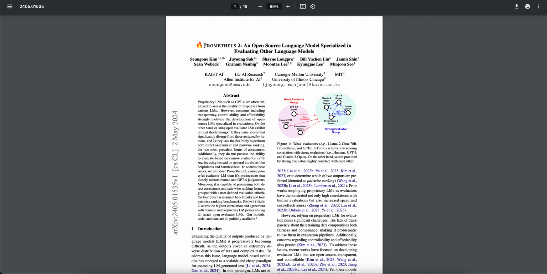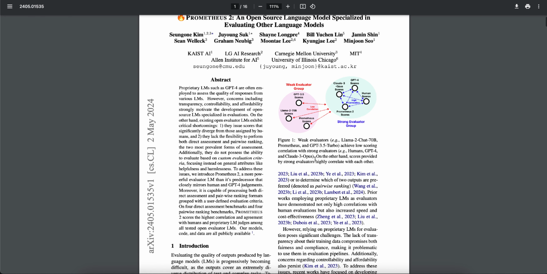The current existing LLMs are very biased towards models which come under the same category. For example, GPT-4 is definitely going to be biased towards GPT-3.5 compared to the Llama models. So these weak evaluators achieve low score correlation with the strong evaluators. On the other hand, the scores provided by these evaluators are highly correlated with other biases.